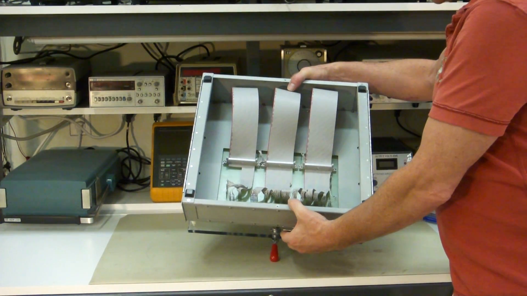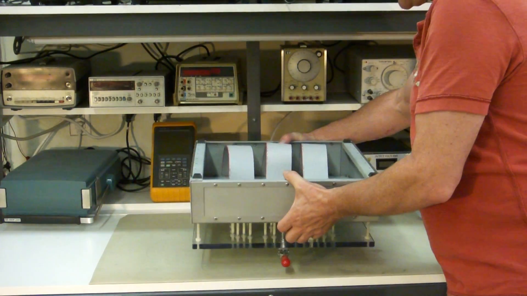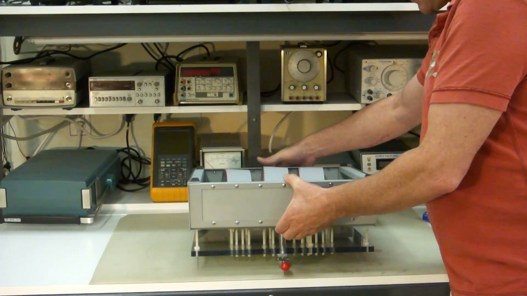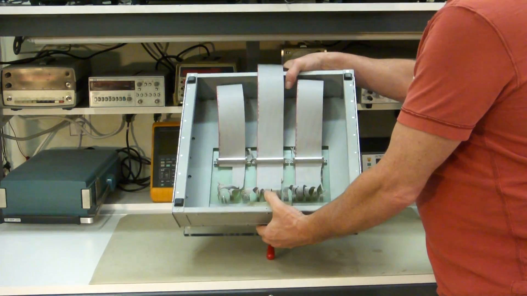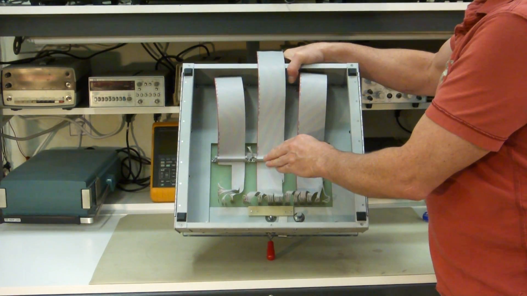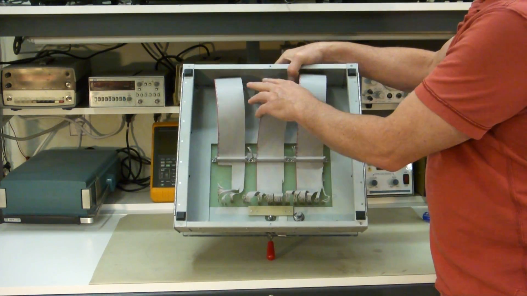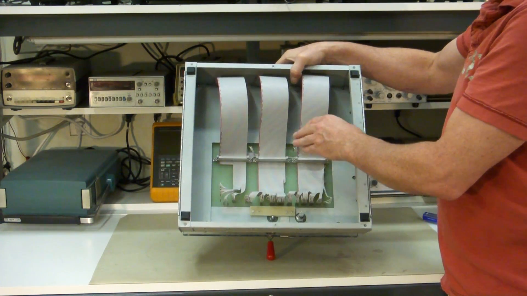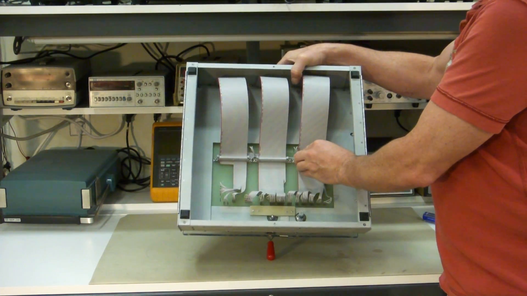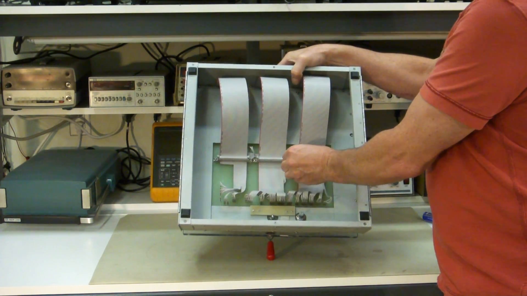Now for mounting we've got three different places. Now first what I want to do is remove these cables here. Now the bed of nails plate actually connects in the fixture with these cables. Now this fixture has not been customized yet. The customer wants to mount this stuff all themselves. So we just gave them everything they need to mount their stuff.